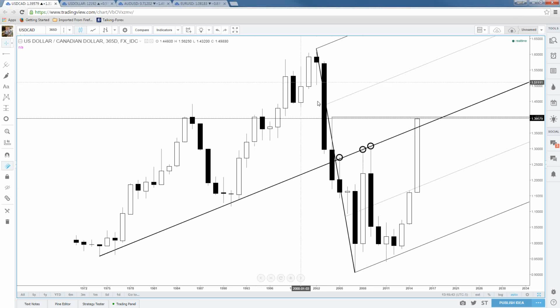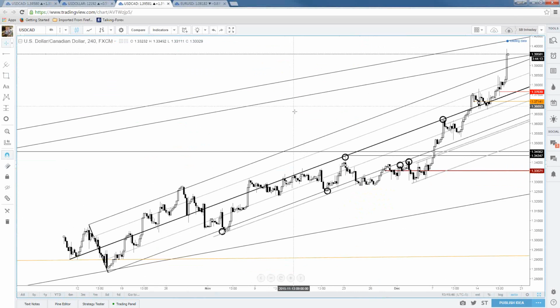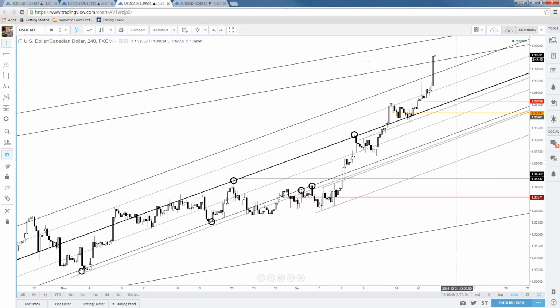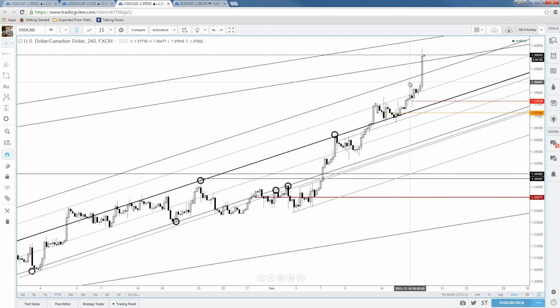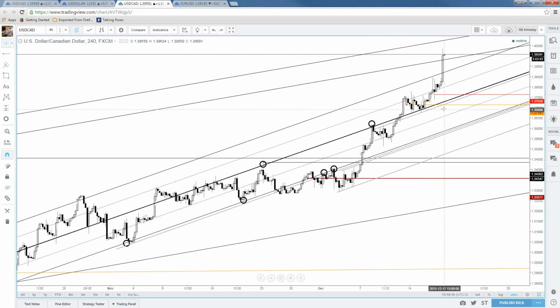We need to break a certain level. So here's the 4-hour chart, and we were trading around here, I guess, last night. And this looked like a nice place for a top, to be sure. All these wicks, okay? Well, then today comes along, and I guess the powers that be decided that dollar CAD was too cheap and had to go through the roof, 200 points. But that's also the point. You want to let the market show you a little bit that you're on the right track.